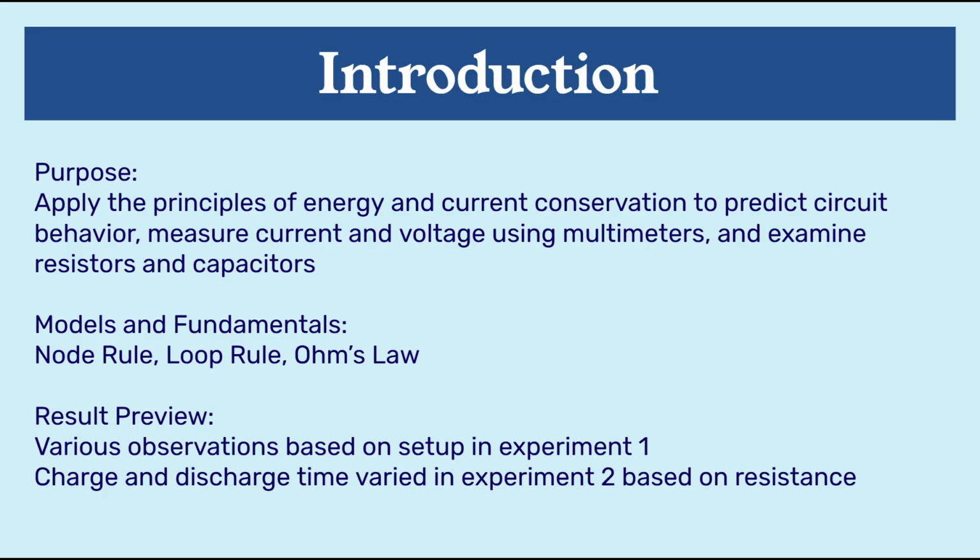The purpose of this lab was to apply principles of energy and current conservation to predict currents, measure current and voltage using multimeters, and examine resistors and capacitors. In this lab, we used Kirchhoff's node and loop rules, as well as Ohm's law. We gathered various observations based on different setups in part 1 of the lab, and we found charge and discharge rates based on resistance in part 2.